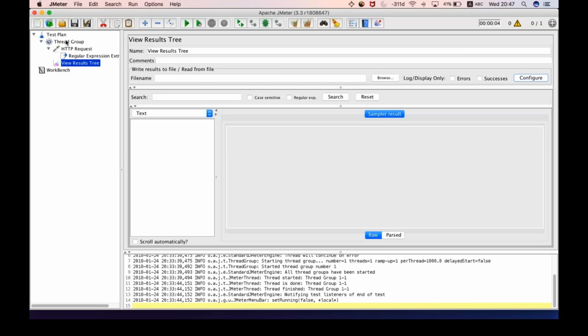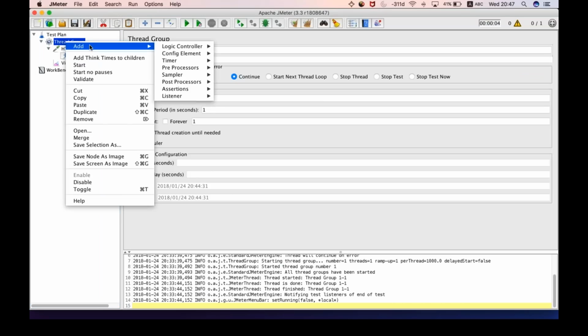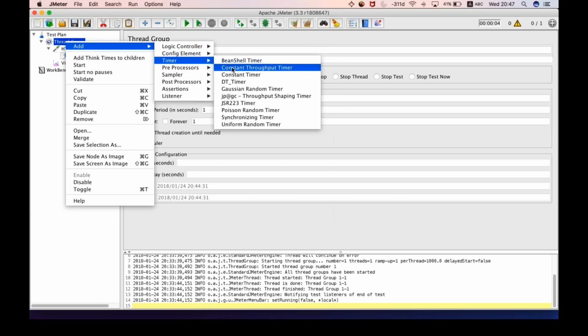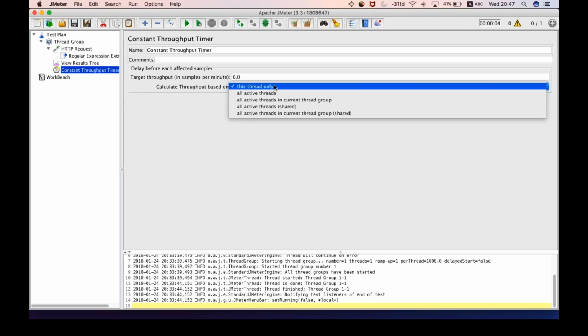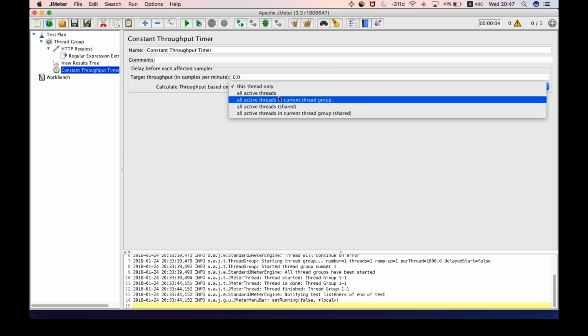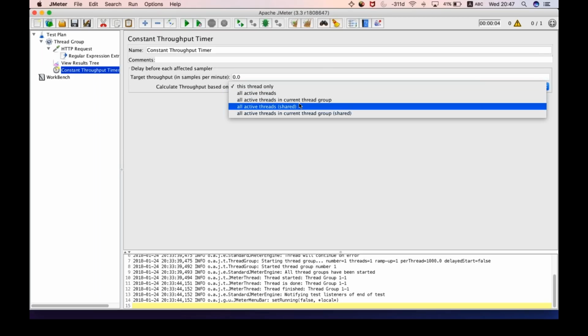As I'll show you here, if I go to thread group, timer, constant throughput timer, this is where it calculates. So it's not based on a specific sampler, but rather on a specific thread group, or the threads that are running in the test, and so on.